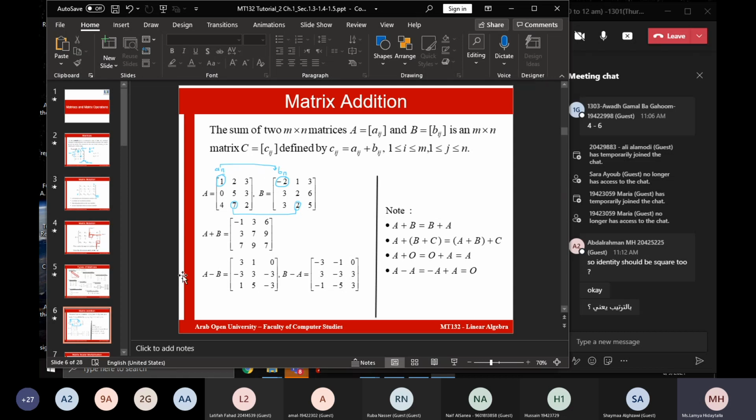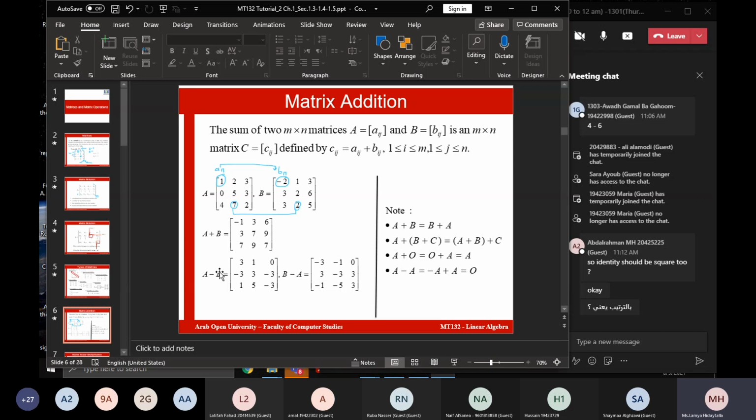You get it. Now, if I add A to B, or I add B to A, is the solution going to be different? No. In particular, minus 2 plus 1 is minus 1. 1 plus 2, again 3. 3 plus 3, correct? So addition is commutative. A plus B is the same as B plus A.